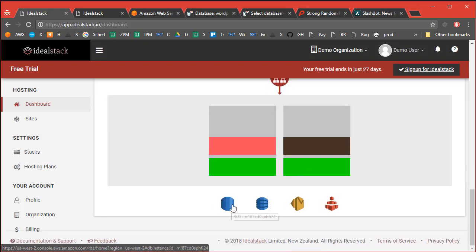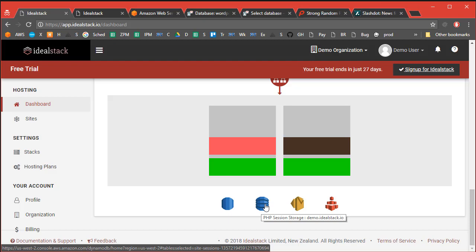In the background, Idealstack also creates a number of AWS services. It creates an RDS database, which provides a highly scalable database system that you can scale up or scale down as you see fit. There's also a DynamoDB session storage. So sessions are one of the challenges you have to solve when you're going to run PHP in a clustered environment, because by default PHP sessions just run on one server, and so every time you went to a new server you'd lose your session, meaning you'd lose your cart or your login status or any other important information stored there.